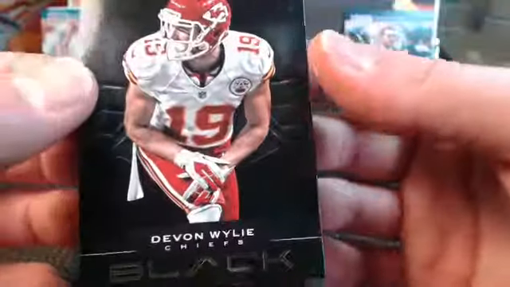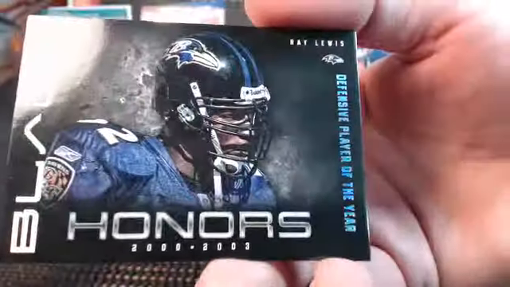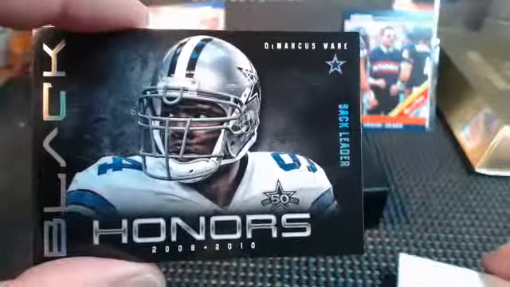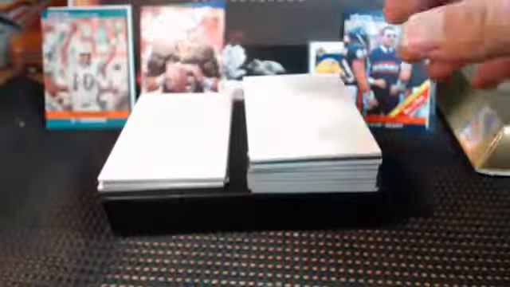And here is a Devon Wiley, Chiefs. Wiley out of 49, 29 out of 49. Defensive player of the year. That one's got to be Ray Lewis. 31 out of 349. It's a live hit, coming out of the box. This is an honors sack leader, DeMarcus Ware. Where my dog's at? DeMarcus Ware, that one's out of 349 as well. All right, this one's going to be the hit. The gold ink autograph is going to be right there, guys. I'm going to let her sit there and marinate for a minute.